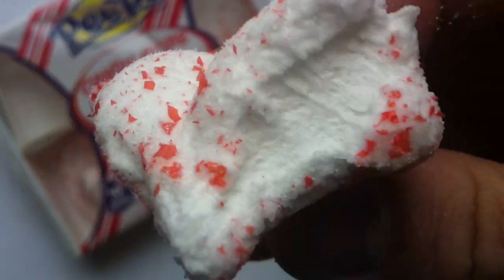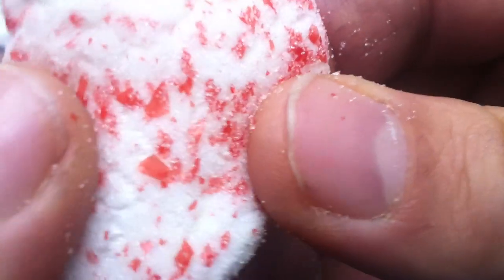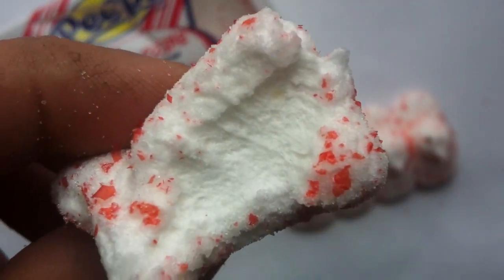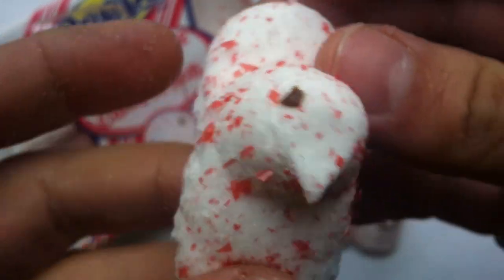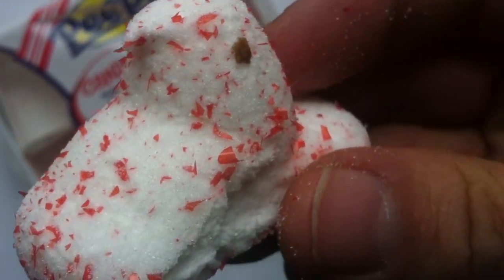It's really thin, really light. It's not crunchy — I mean, it adds a bit of texture, but I wouldn't go so far as to say crunchy. And a little disappointingly, it's just on the outside. I think the inside may be flavor-infused peppermint. Let me try again. The outside's really nice — they really mixed it well. The peppermint Candy Cane, that red bit of a Candy Cane, does mix pretty well with the sugar flavoring.